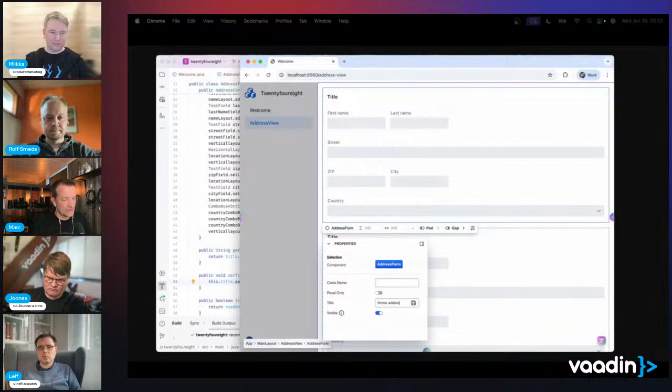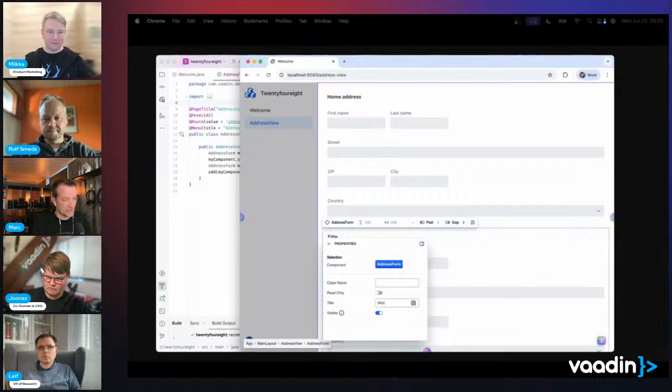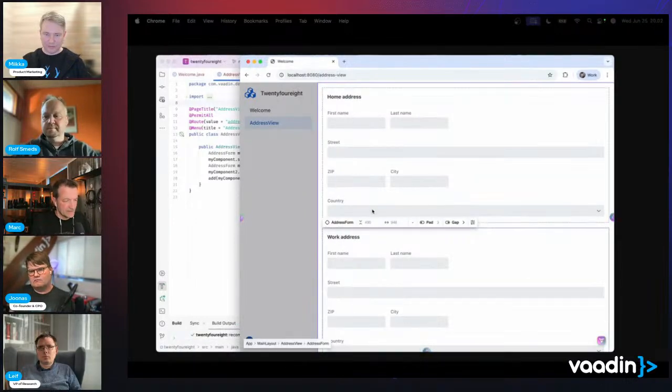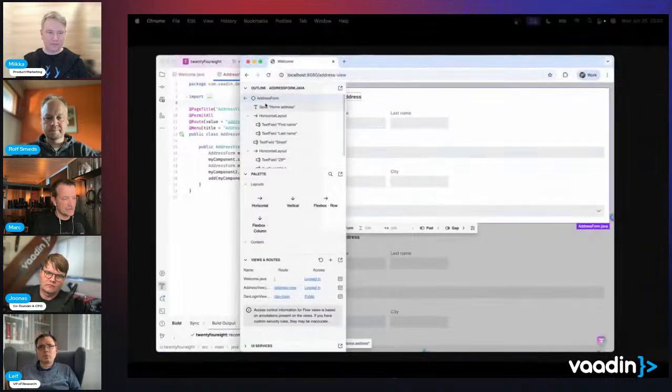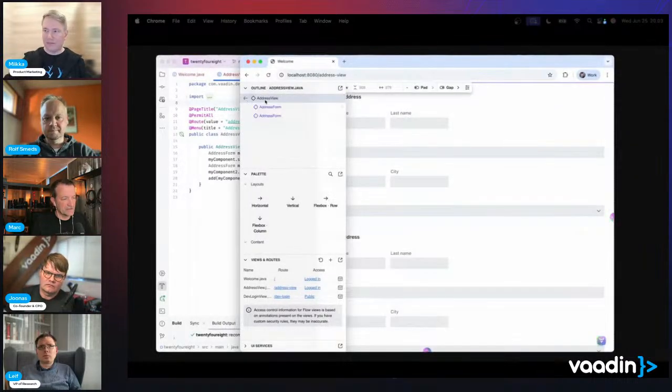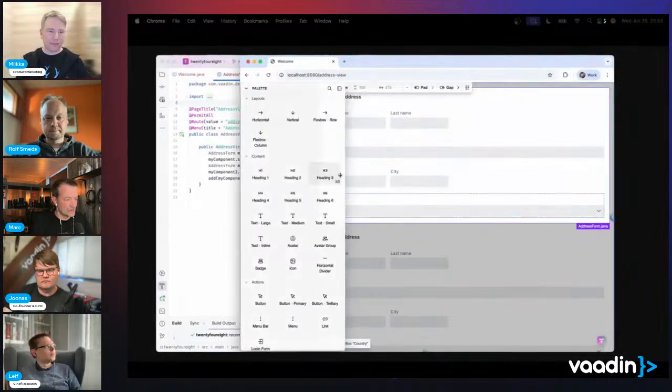So now our component has some properties we can set with the brand new properties panel. So I can change those properties that I exposed right here without going to code. So now I have this reusable component, and you can see here when you double click, you drill into it. You can also see in the outline that you can jump back and forth between seeing the view level and then drilling down into the component itself.